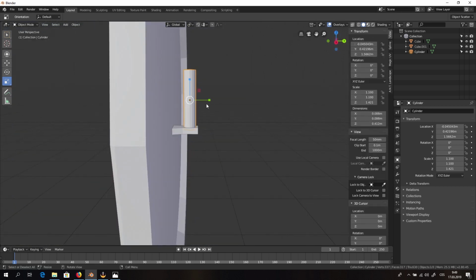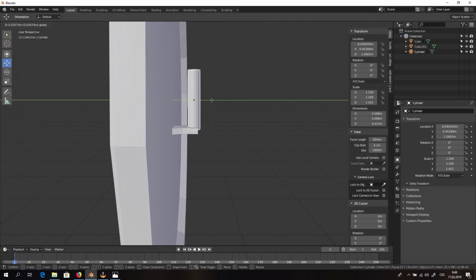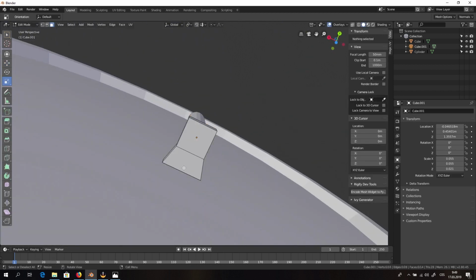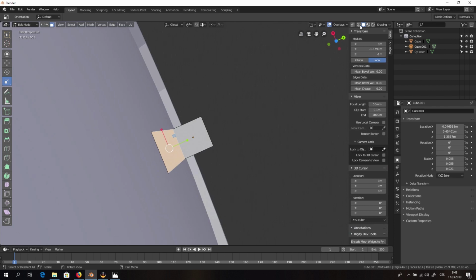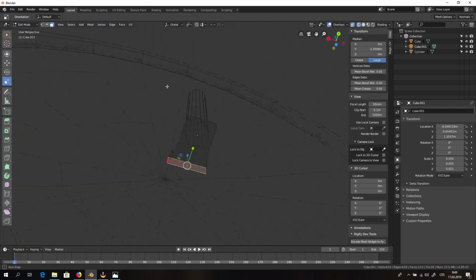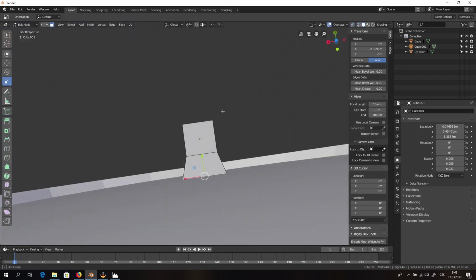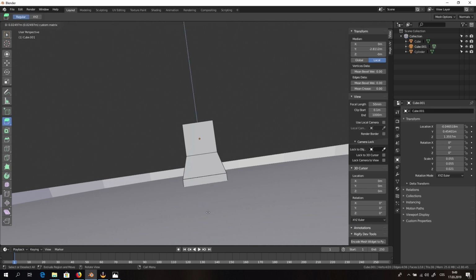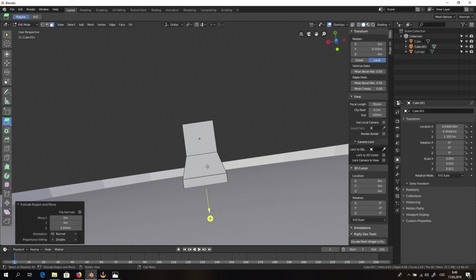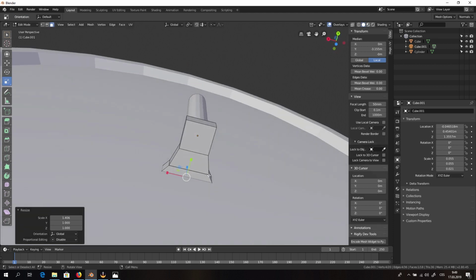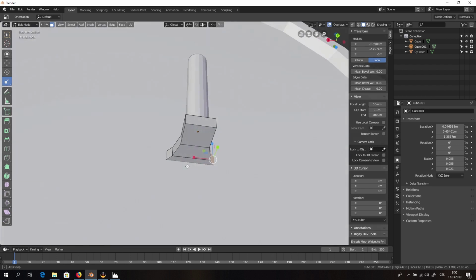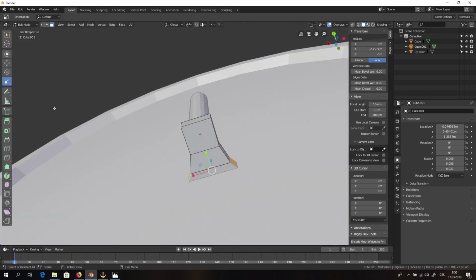I would actually adjust it a little bit, just to be sure. Or something like this. Now let's select over here and over here.